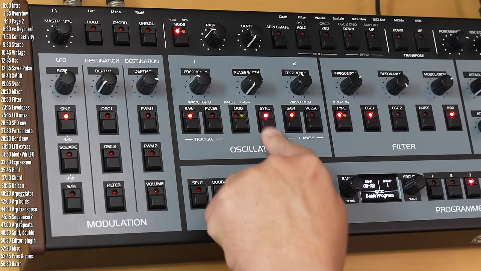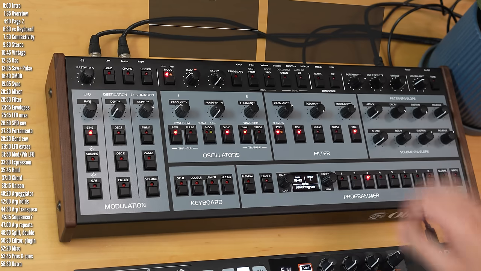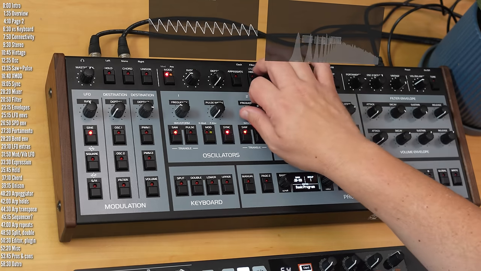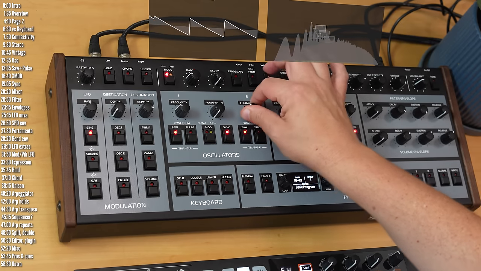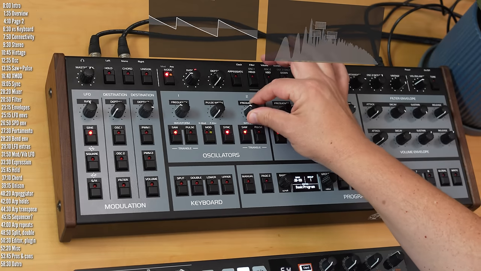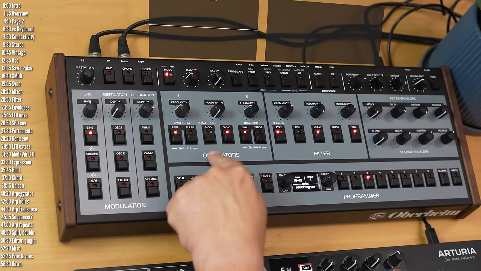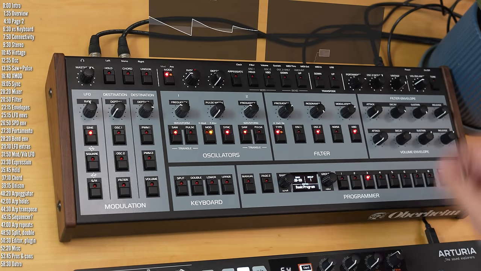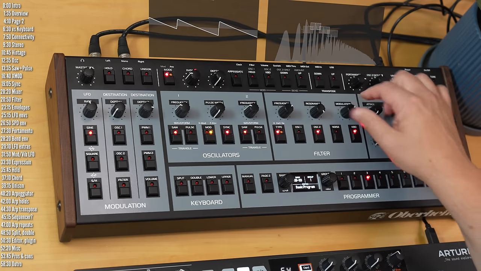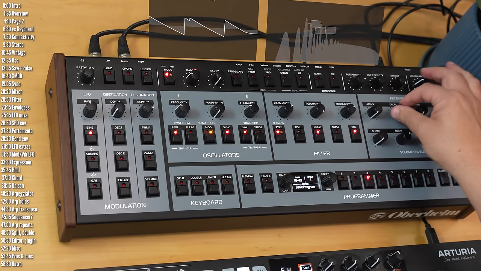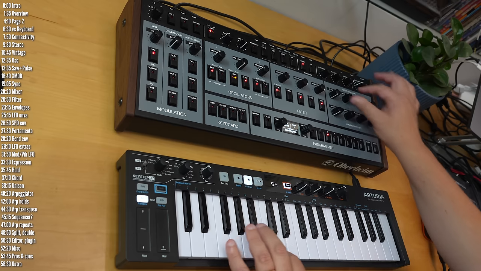You've got oscillator sync. Oscillator 1 forces oscillator 2 to reset, so we've got to turn on oscillator 2 for that. This motion is quantized by semitones, so you'll want to modulate this frequency. The quick and easy way is to use the filter envelope for that. You've got to set the mod depth. This obviously takes some fine tuning.